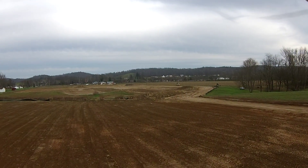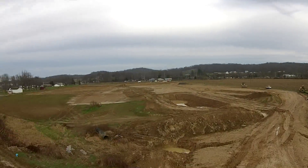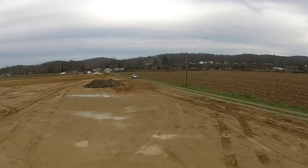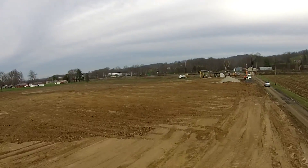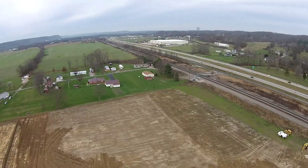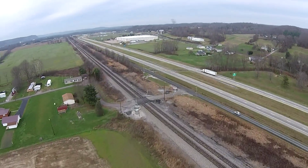This is my cousin's farm. They recently sold this part — some operator came in here and stripped all the topsoil off. I don't know what they're going to do with it afterwards. Anyway, I'm starting to speed up the video so we don't spend a lot of time here, so it starts to get a little jerky.